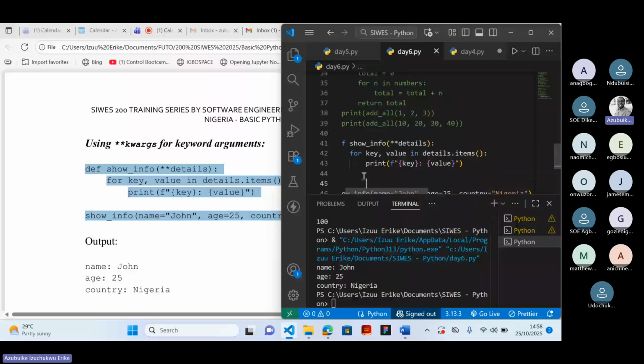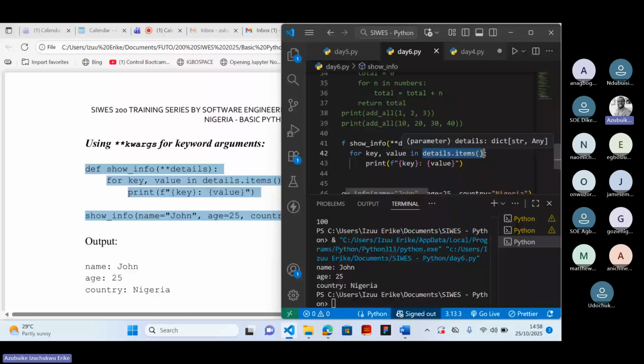Now, for key and value in this thing, it becomes a kind of dictionary, all right? Because whatever we are bringing in is coming as a key value pair.